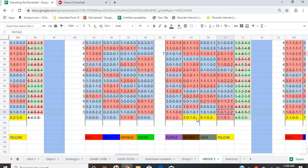So what I do is, on average for all 15 option cards, I got 8 options on 15 option cards, so that equals 120 options total. Okay, so when I add everything up at the end of the drawing, I do averages. Okay, so the average runs between 3.8 and 4.2. So what I'm trying to say here is that on average, 4 of these color groups are going to have a hit to it. 4 of these color groups are going to have a miss to it.